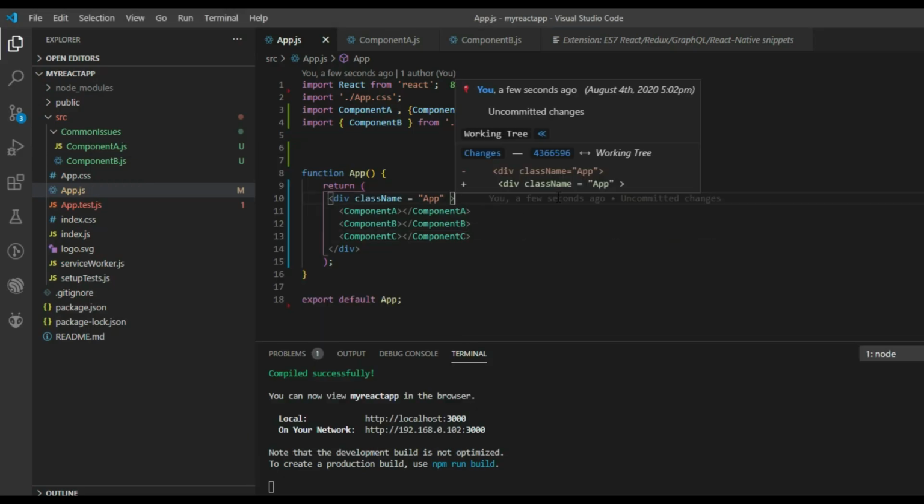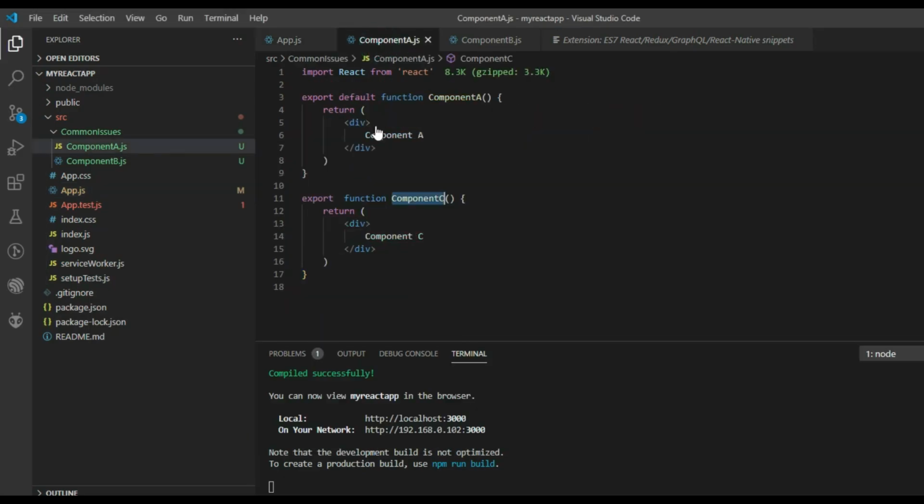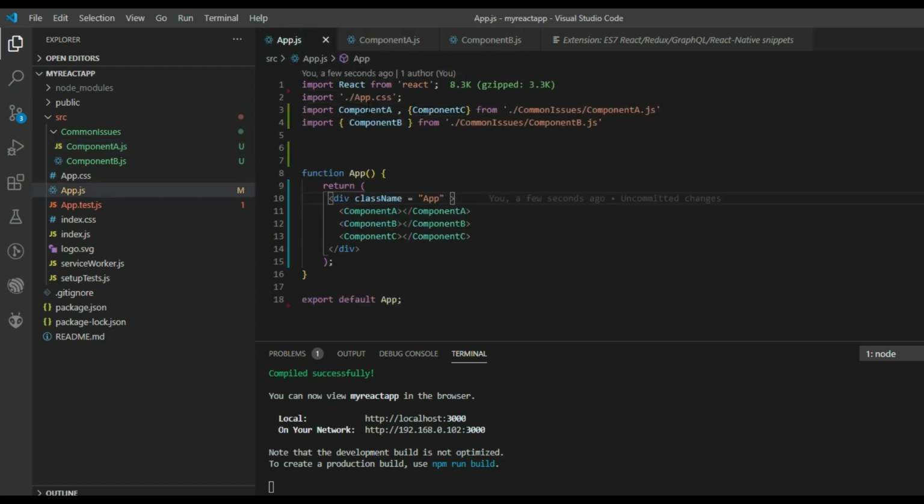One more important note is that if you are using a default export, you can use another name for the function while importing. For example, here the name is component A. While importing, I can change the name also. For example, test component.